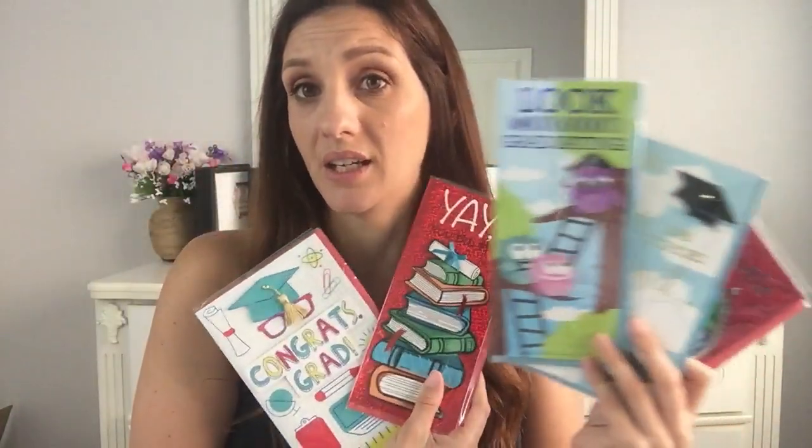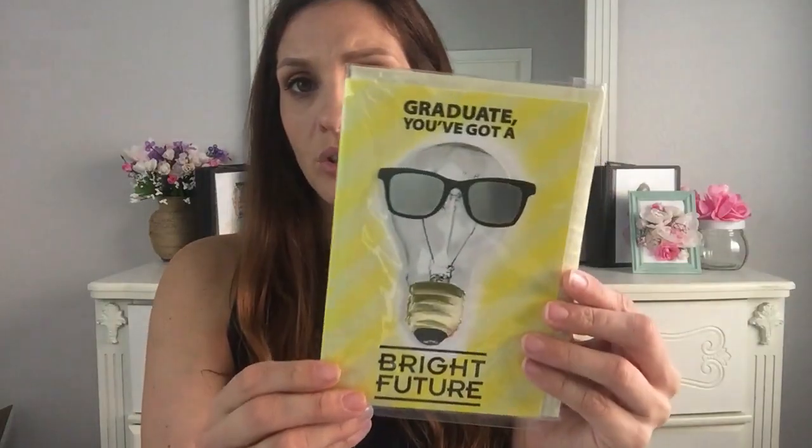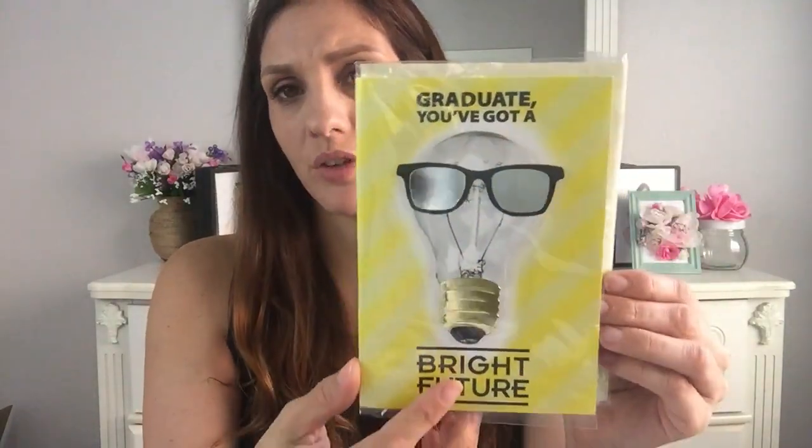Here's the next one. I love this one. You'll go far. It's like a globe. I love the red, and I love that. I mean, they really have given all of this thought because each card is unique in its own way in a different color. But I'm not done. Here's the next one. Graduate. You've got a bright future.